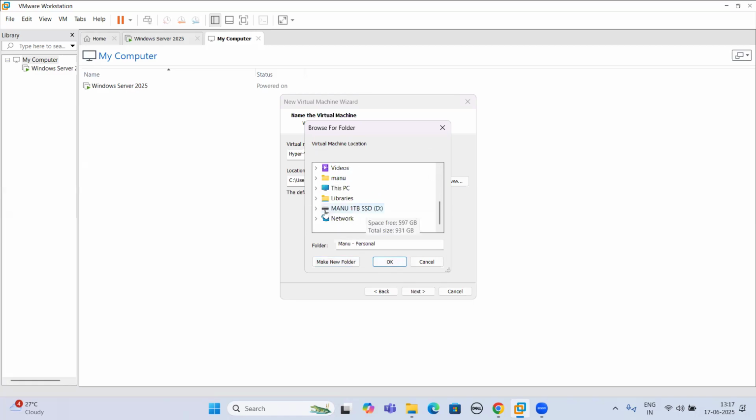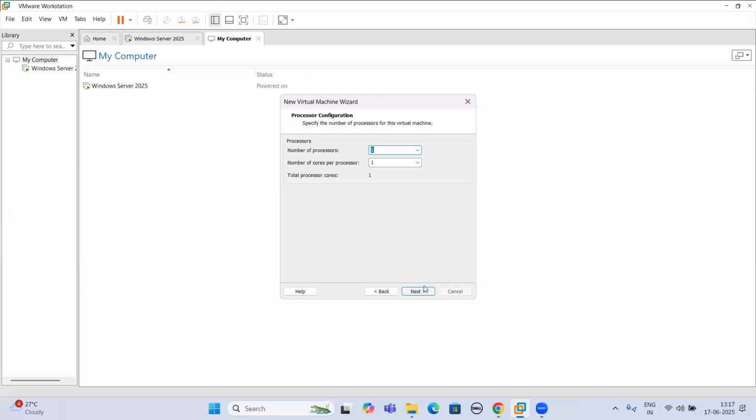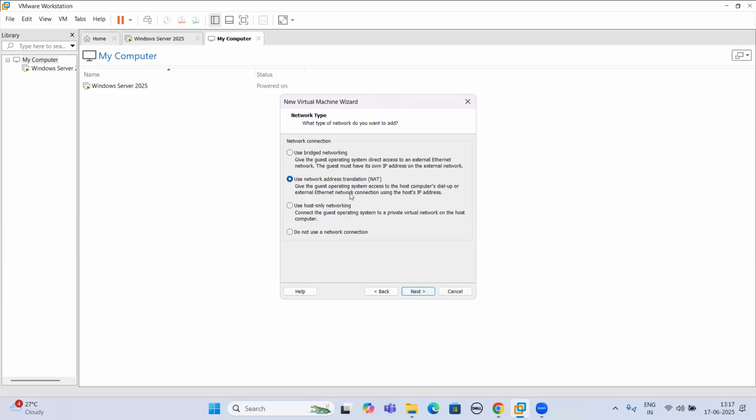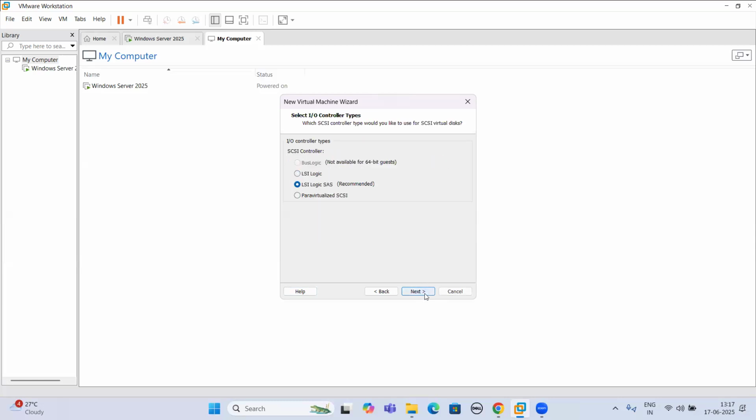Okay, it will be under the 1TB drive and SRV 2025. Let me make a Hyper-V folder here, inside this SRV folder. Okay, so Hyper-V, say okay, click next. Then the cores, let it be one processor, then two cores, say next. Then the memory, let it be 2048. Okay, it's like an equivalent of a Core edition kind of thing we are going to install, right? So say next. Let it be host-only networking, say next.